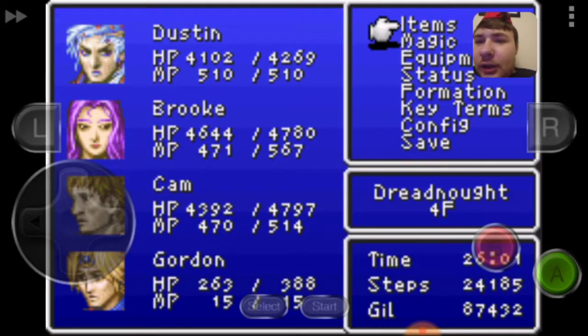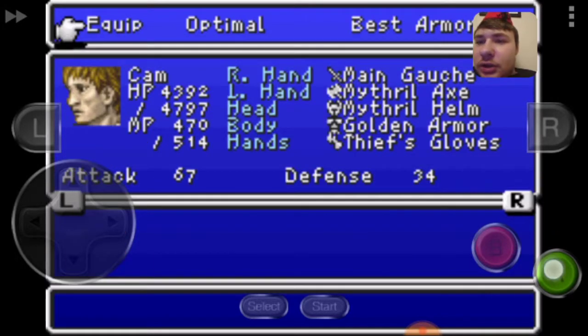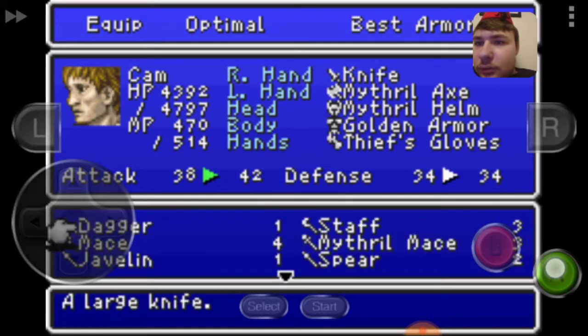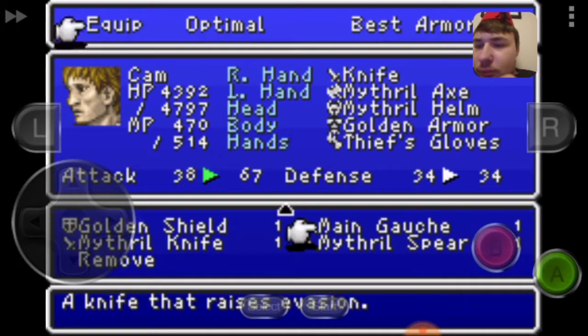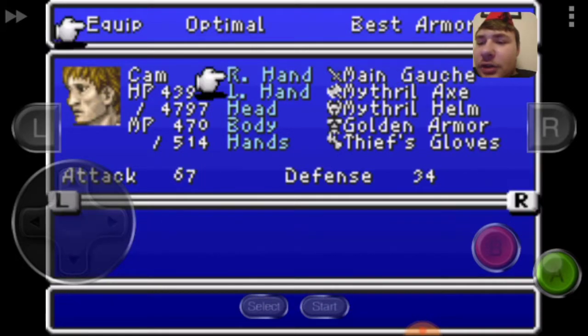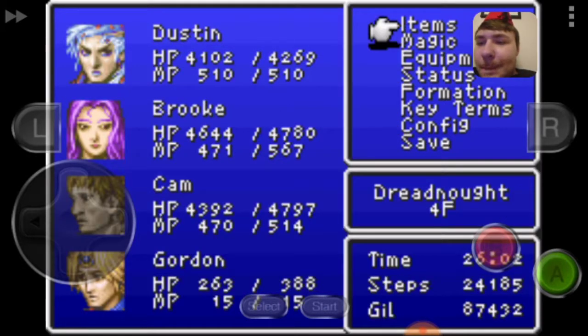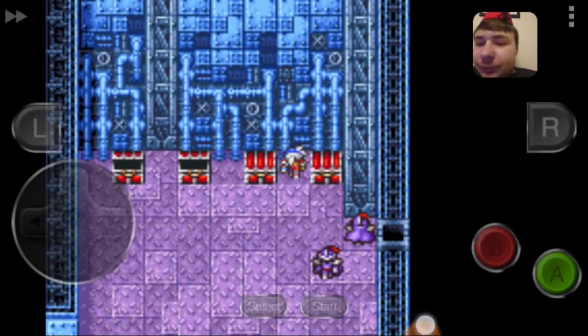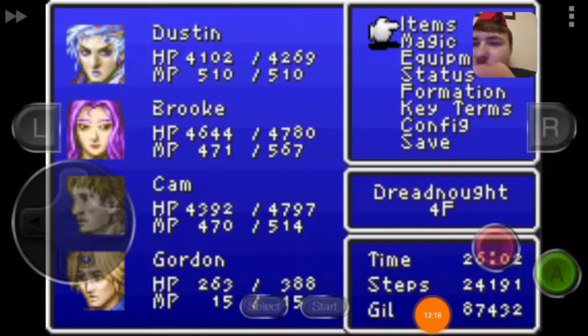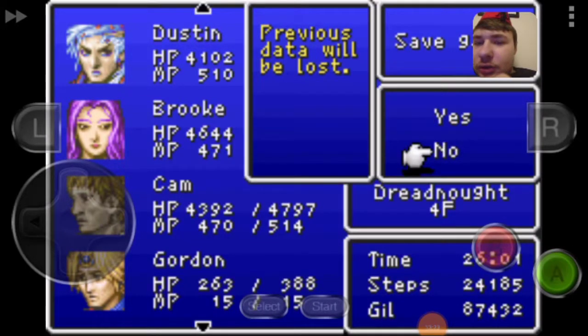A way better knife that I believe also enhances agility. Raises evasion, I'm sorry. Still better. So it's one of these two that contains a boss fight.